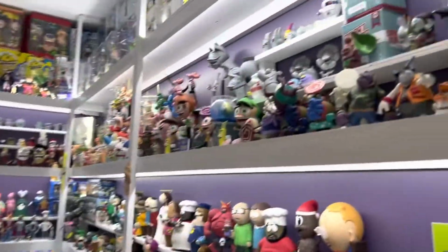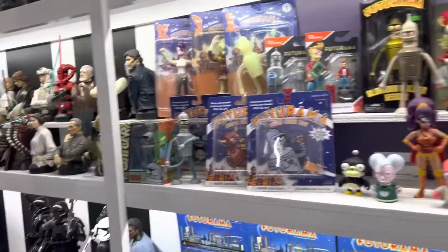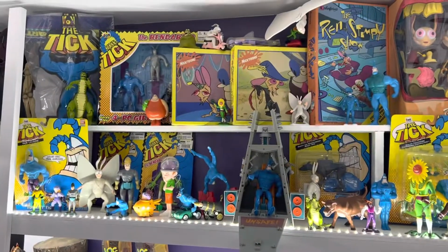Now the purple wall is about 9 feet along here, and another 4 or 5 feet along here. I'm going to back up my handy dandy stool so that it's a little easier to try to do one whole section, one whole shelf from one spot here.